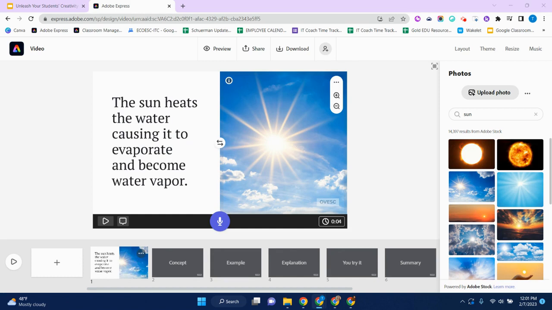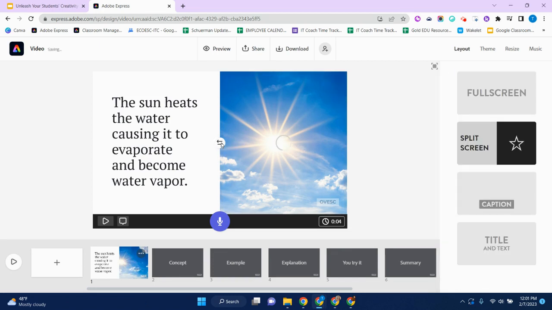The next thing that we're going to do is to switch. Let's say we decide we have this laid out. We want the text on the right and the image on the left. You'll notice right here in the middle is a switch button, and it'll let you swap the items that you have. So if we click that, it's going to switch and put the picture on the left side and the text on the right.